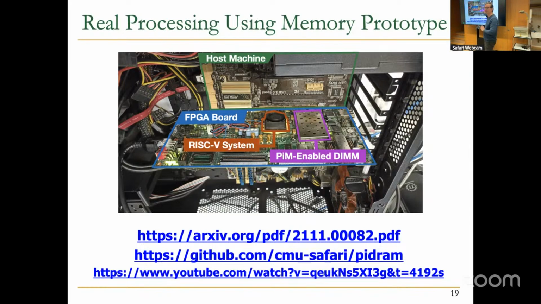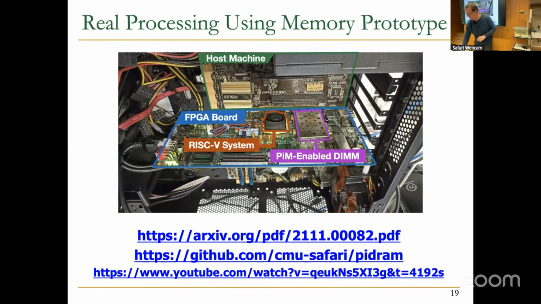But you could do some things in real prototypes. And this is actually very useful. And the reason you could do it in this case is because we could violate some timing parameters in DRAM so that you can do back-to-back row activations in a single subarray and do the copy. So there's a lot of interesting things over here. And this may become more interesting later on when we talk about memory-centric computing. So there are limited things that you can do with real prototypes, even when looking at emerging paradigms.